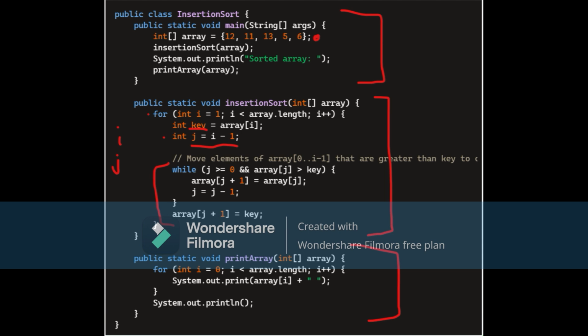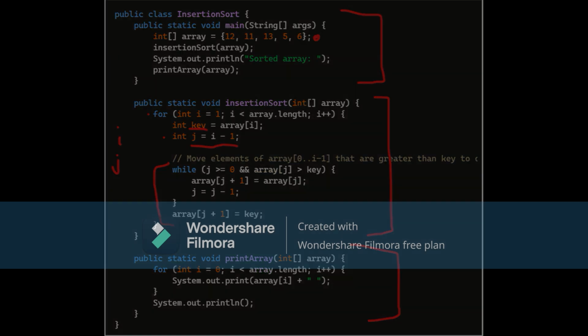While this may seem confusing, the core of the insertion sort is simply finding a value in front of another value and comparing the two. If the value in front is greater than the value behind it, it stays in that place, our key moves on, our i moves on, and our j moves on. However, if the value in front is lesser than the value behind it, the two values switch. Our key stays the same, but our i and our j continue moving down the array list until that value is greater than or equal to the value behind it.